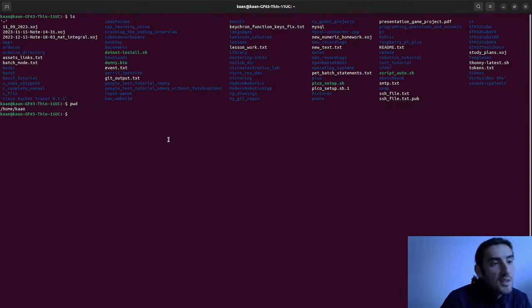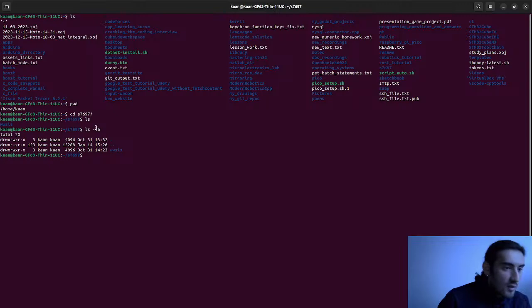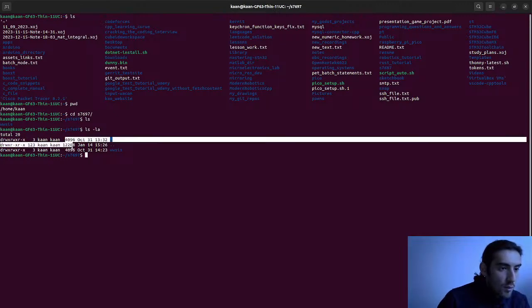We can move to another directory with the change directory command. Let's say I want to move somewhere, I really don't know, like S7697, and I move to this directory, and in this directory there is another directory. We can check this directory like this. As you can see, 4000.